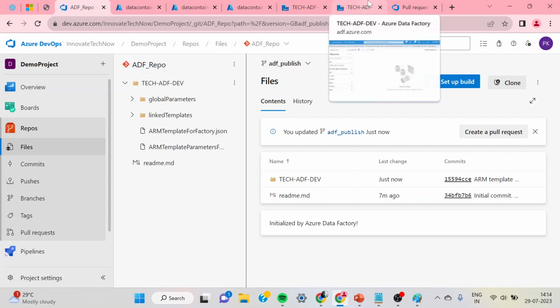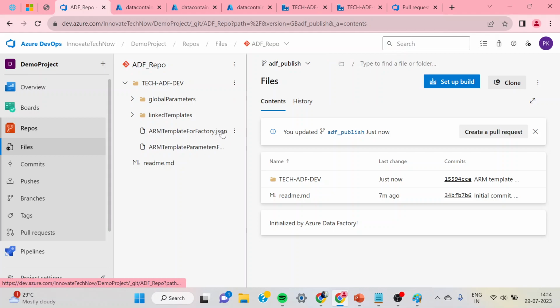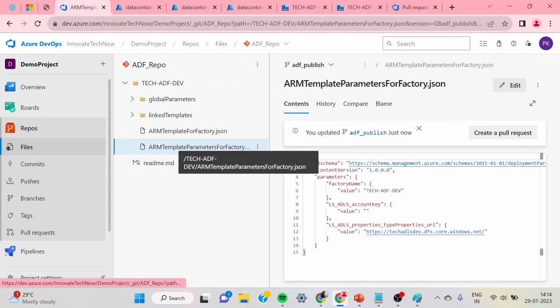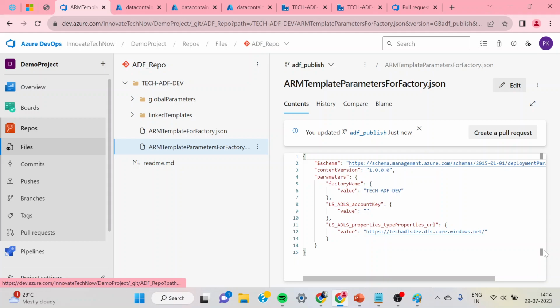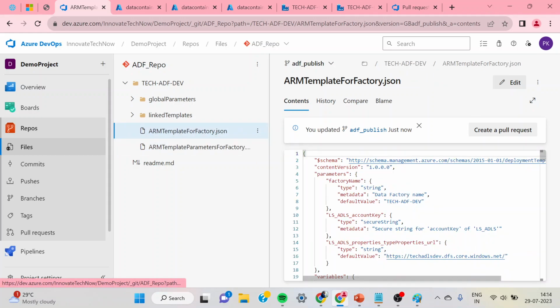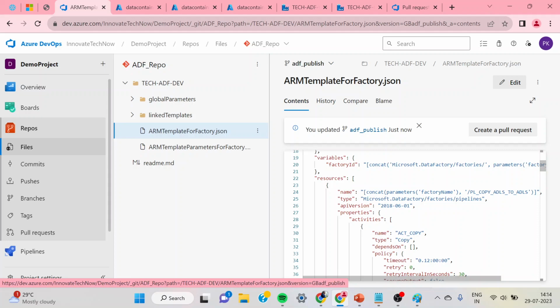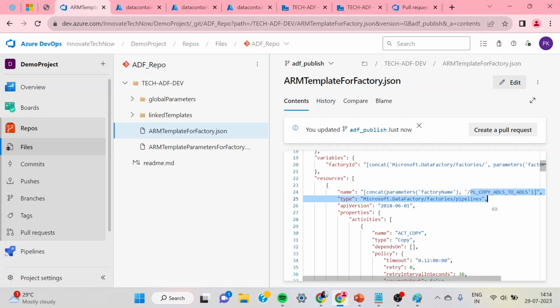So the pipeline which I have created, it appeared here. If you want to see the pipeline, you can open this code. See the pipeline which I have created, PL_copy_ADLS_to_ADLS.